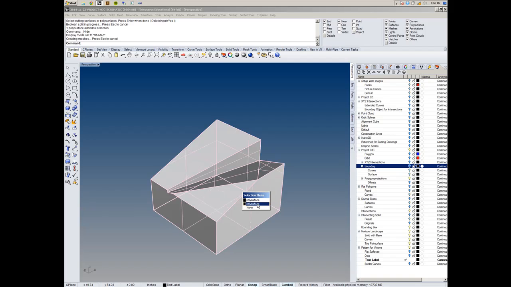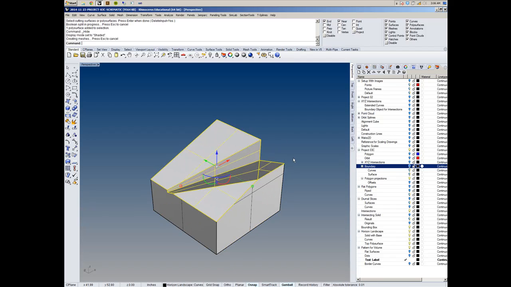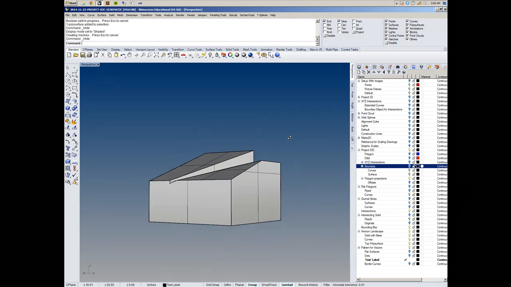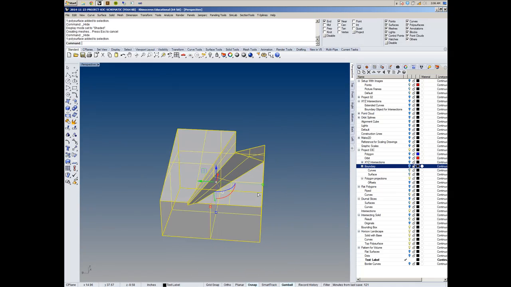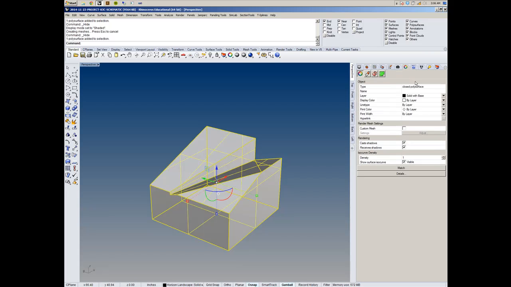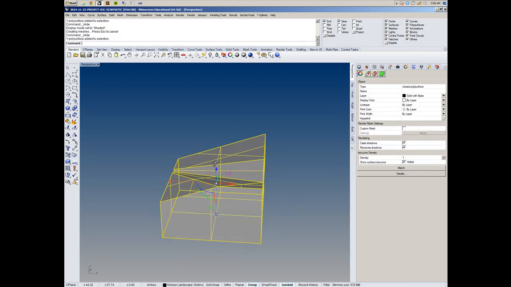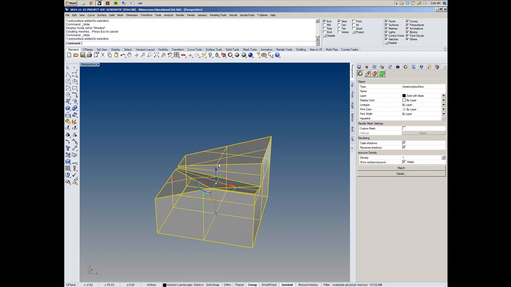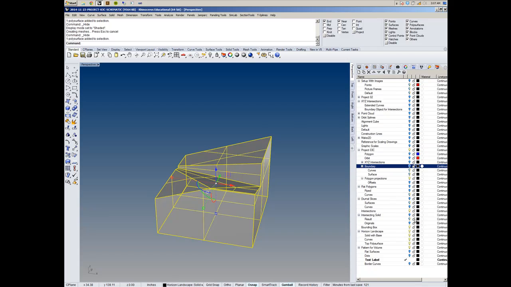That's leaving me with this polysurface. It's kind of hanging out. I've got a copy of it hanging out right there because that was the input. So it kind of kept that, but you can see that this is a closed polysurface right up there. That's good. I want that because from there I can actually now account for what? The massing that I've got. This massing is just kind of hanging out there that I created.